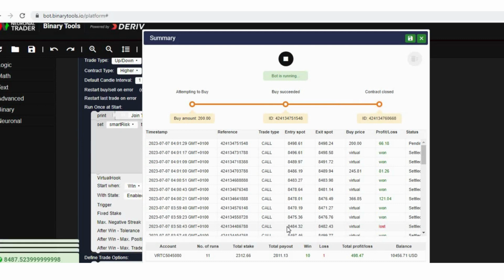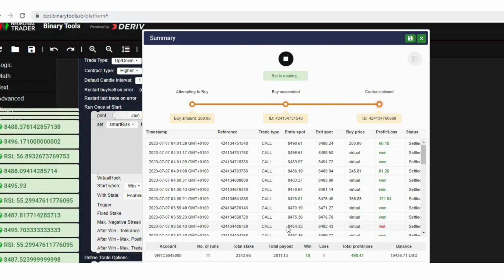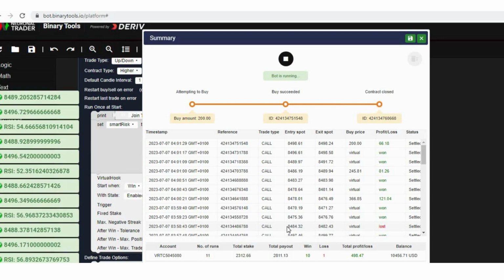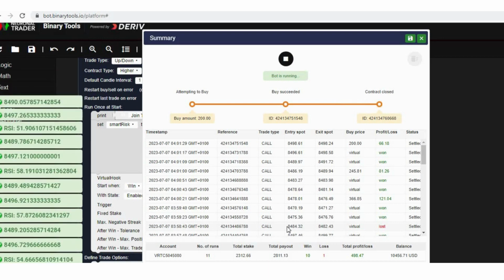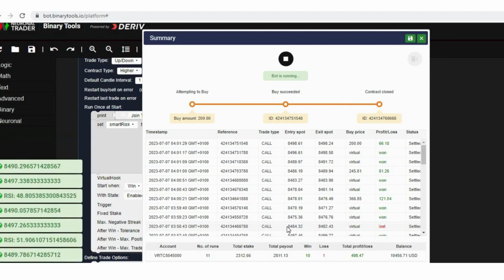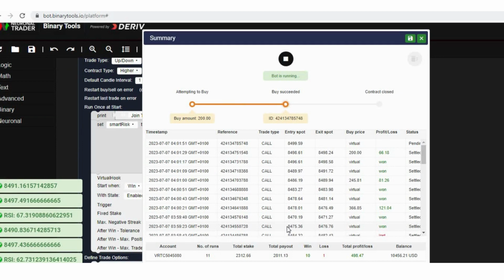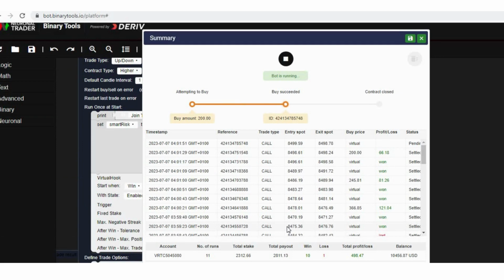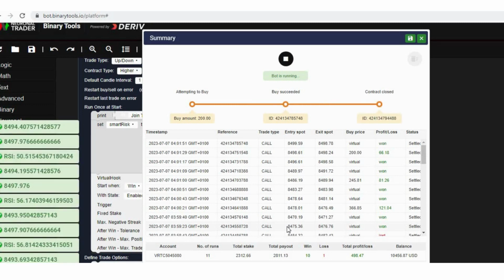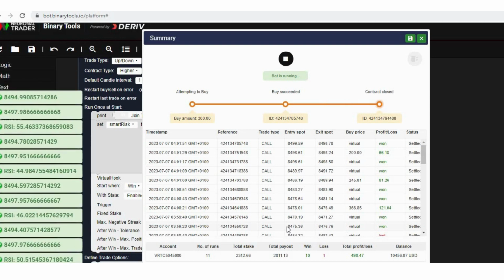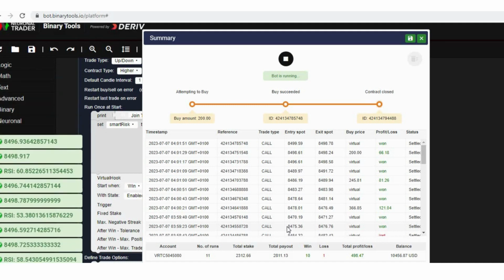This we have 498. If I were you, this being a real account, I would have just locked up this trade and just taken my profit. 498. There's no difference between 498 and $500. Just $2 difference. I would have just stopped the trade if I was monitoring this. But because of my promise to you, I want something above $500. I'm willing to wait here till it hits the take profit.